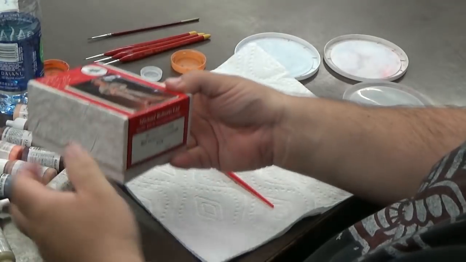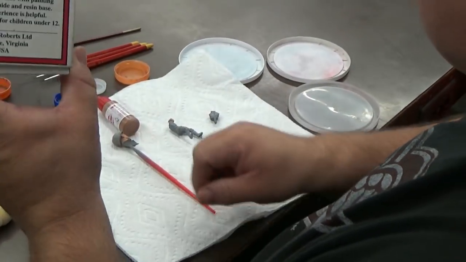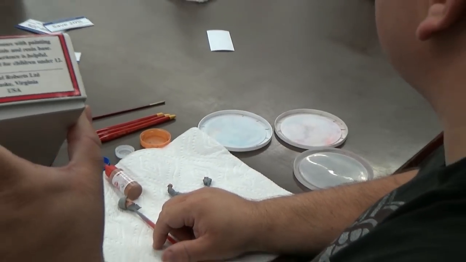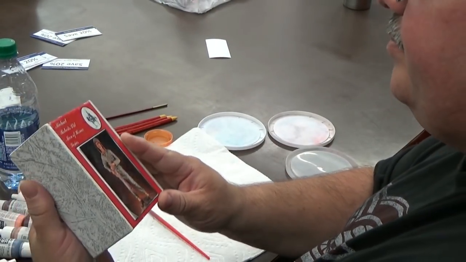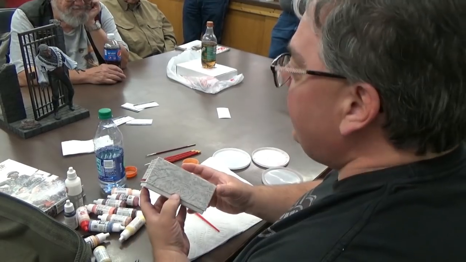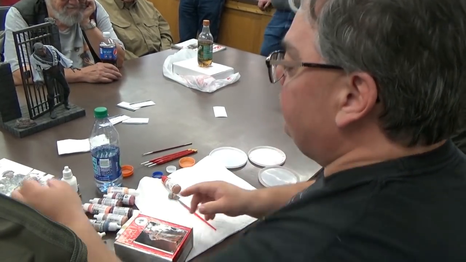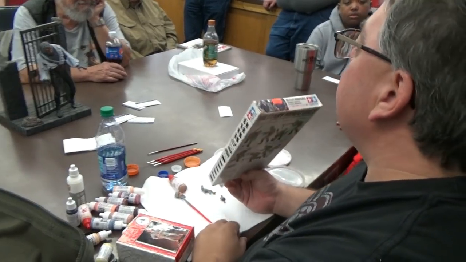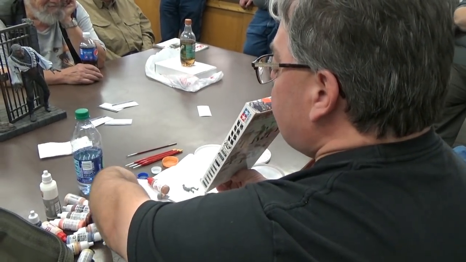Today we're going to be doing a figure painting demo. We're going to be focusing on the eyes and the face. While I'm going to do one in a larger scale, a 120 scale, the rest of them are going to do it in a 135th scale. What I'm working on here, I have a Michael Roberts 120 scale. This is a World War II Marine sniper, scout sniper. He's kind of dressed like he's probably planted on some volcanic ash and rock in the South Pacific. His face is going to be a little red. And these guys, I pulled this out, some German, so we're looking at Europe, World War II, same time period.